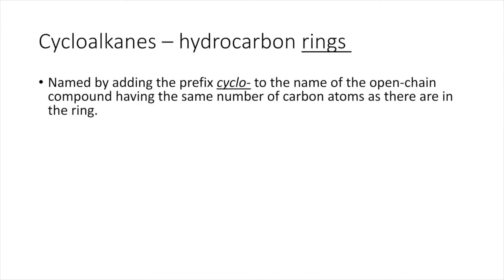Okay, so one more type of alkane that we want to hit on in this lesson are the cycloalkanes. So they are the hydrocarbons that exist in rings, all right? So the way you name them is you just put a prefix cyclo in front of the name of the corresponding open chain alkane. So it leads us to the formula of CnH2n.